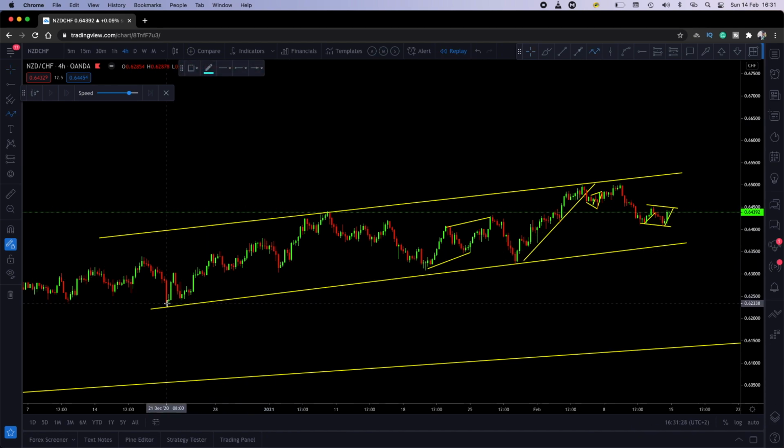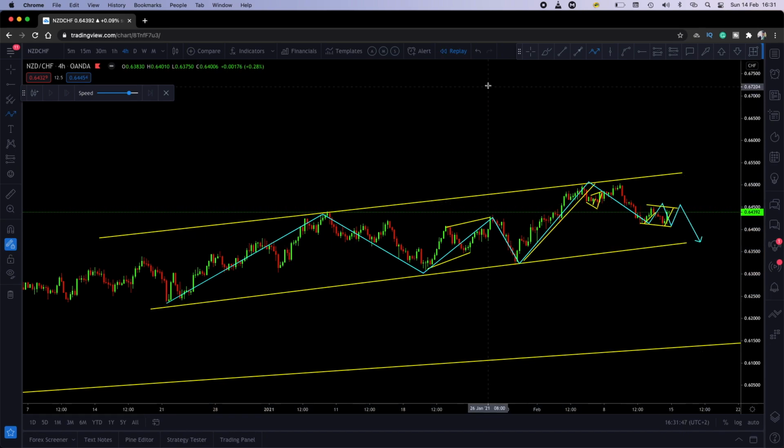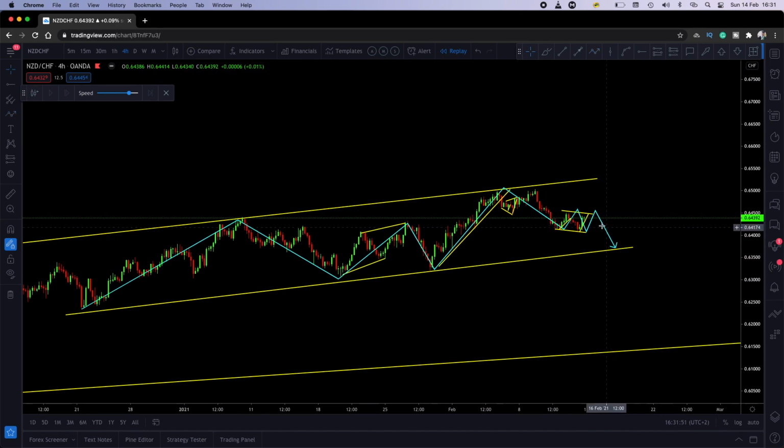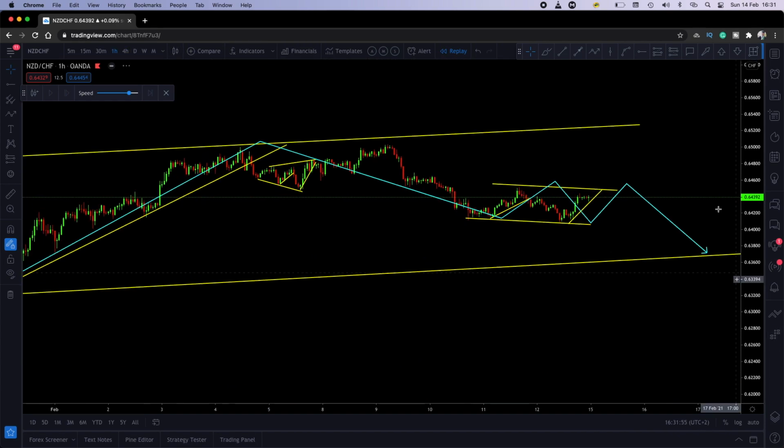With the 4-hour time frame, it pushed up, bounced on this trend line, came down, it pushed up with a small correction up to this level. Then now it seems like it's in a form of a correction, and then it's going to push down again to this level. Now let me drop down to a smaller time frame and focus on this pattern.